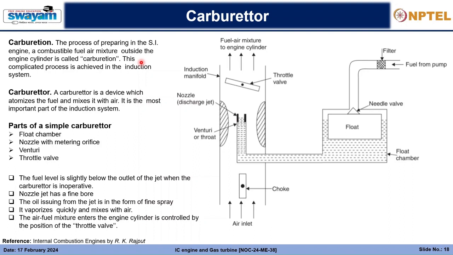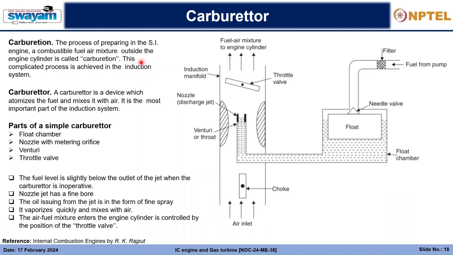In the induction system, the way of preparing a combustible fuel-air mixture is by having a carburetor. But again, a carburetor is not always required, which we'll learn a little later in the subsequent sessions. Nowadays there are fuel injectors present in the injection manifolds, so carburetors are being replaced and are not used. But for now, what is carburation? It is the process of preparing a combustible fuel-air mixture outside the engine cylinder.